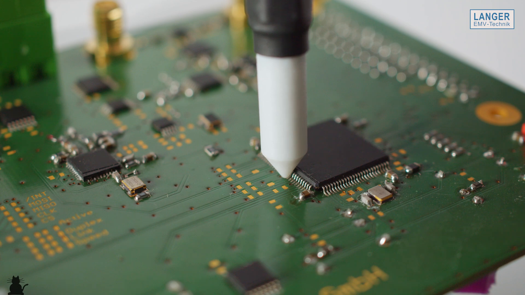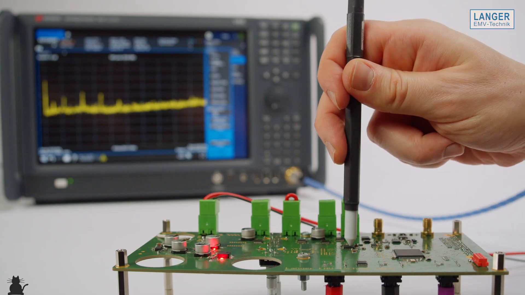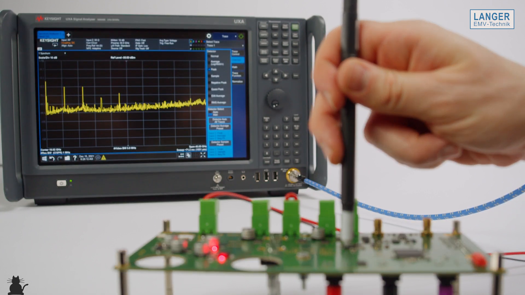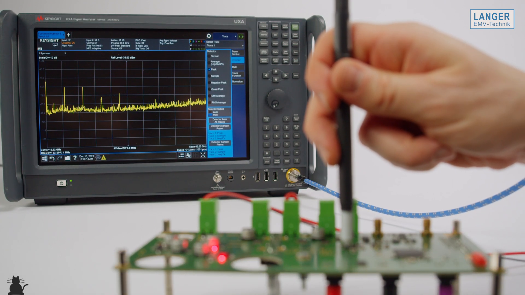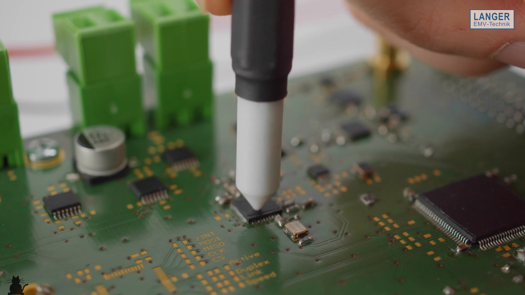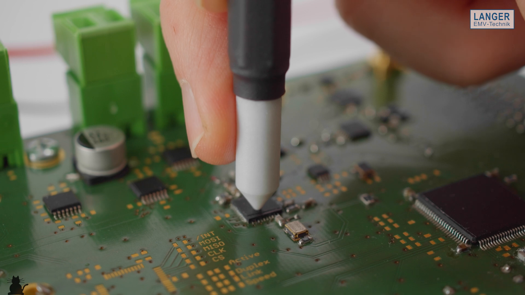The HRE41 allows a spatial resolution of 0.2 mm and transmits the measured signals to the measuring device. In order not to influence transmission behavior during measurement, it is important not to touch the probe near the probe tip.